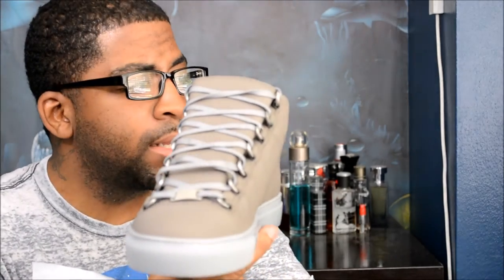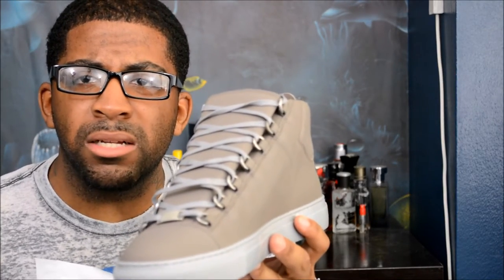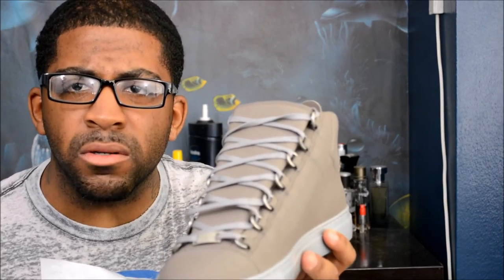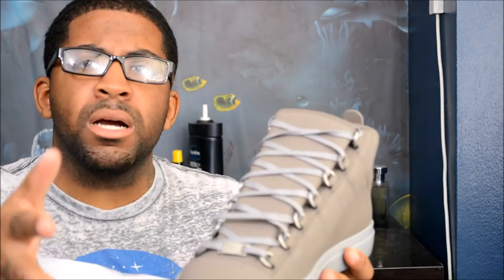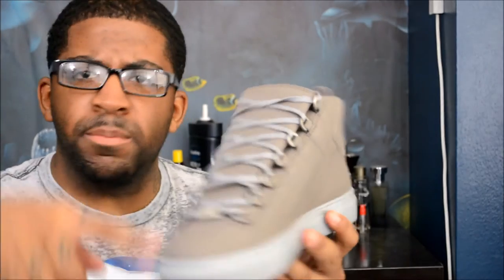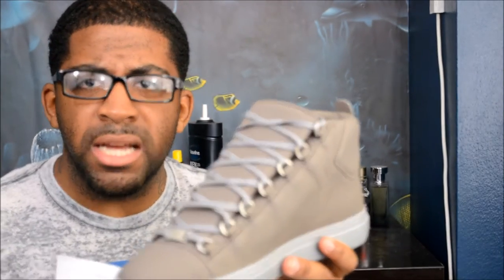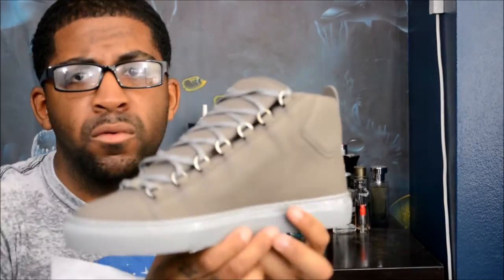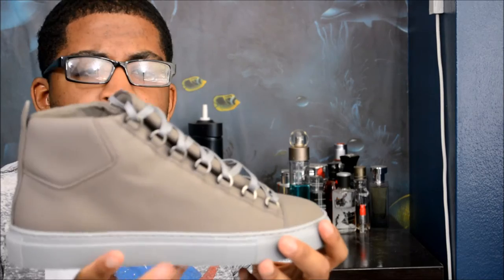Matter of fact, I think they're doing a sale still. They have like size 12, like, you know, big sizes left over. So if you want a size 12 or whatever, go on the Balenciaga website, go on Barneys.com. They should have select pairs in your size, okay? So go take a peep over there. It's 40% off at the moment, right about now. So go see if you can snag your pair on sale. Get your nice pair of forms for a good price, a good steal, okay? But yeah, it's a dope colorway.